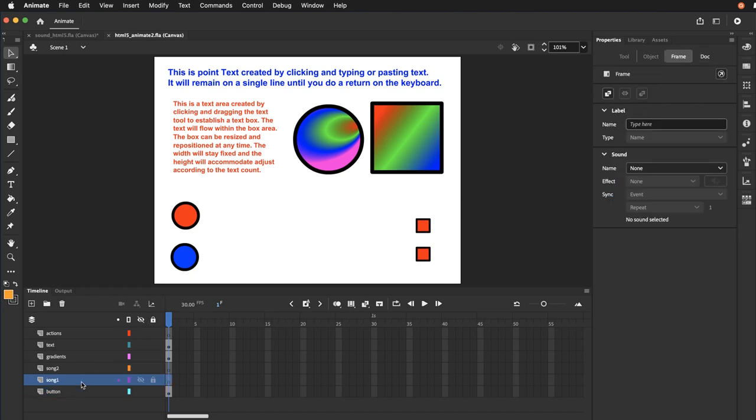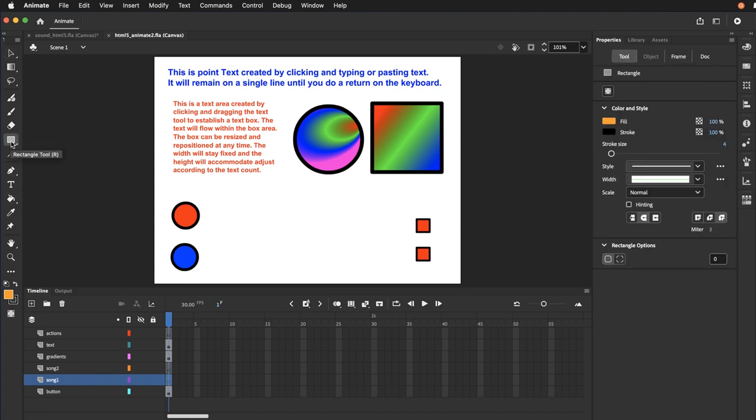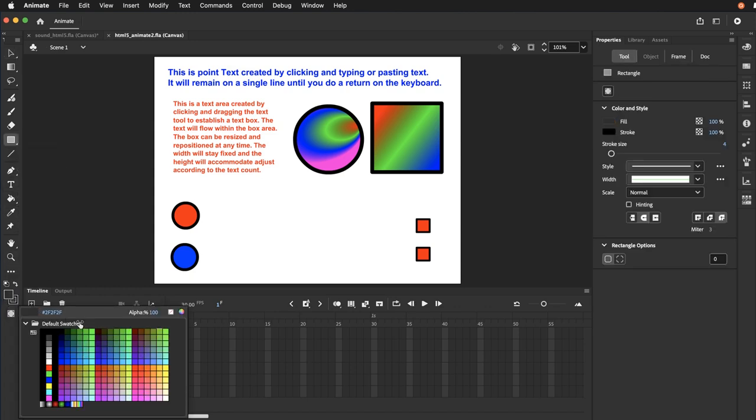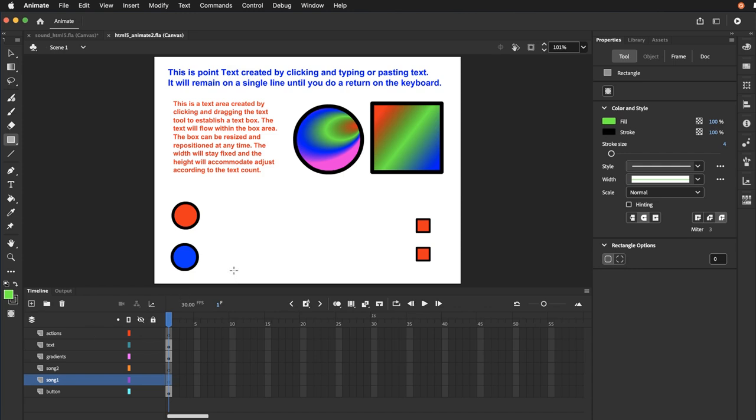So I'm going to go down to song layer 1, draw a rectangle, and I think I'm going to give it a bright green fill. Actually, you know what? I'll match the color for the button, and we'll just draw that over here.